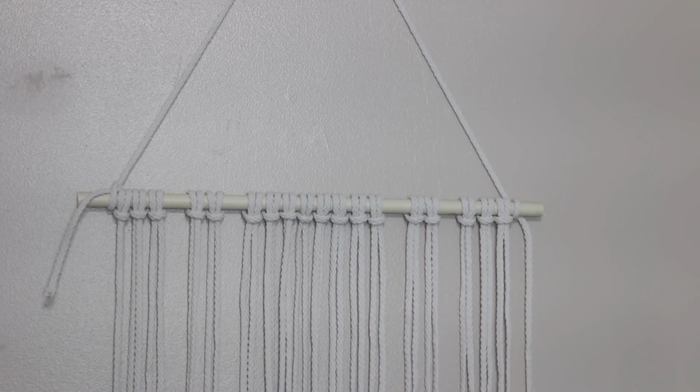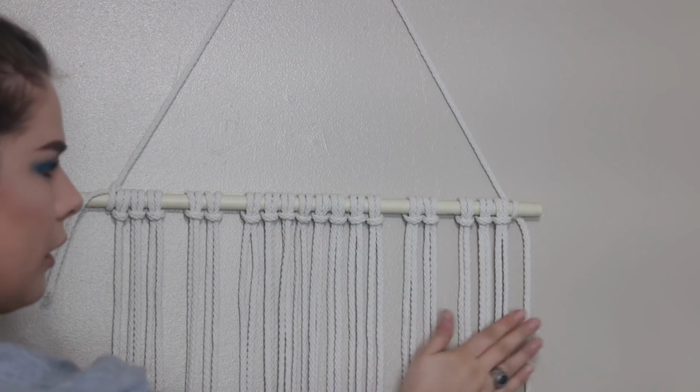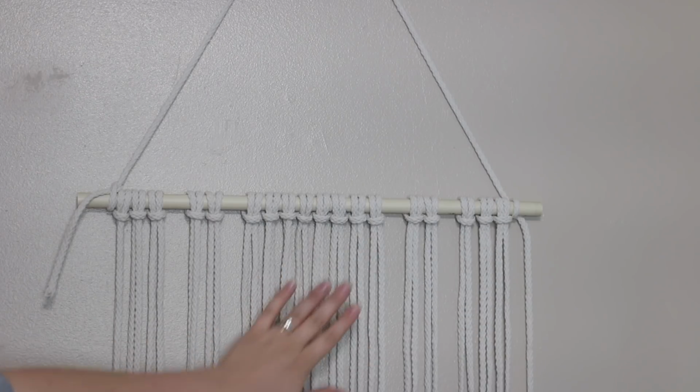As you can see here, I've spread them out. In the center here, we have 8, and then we've got 2, 2, 3, and 3. We're gonna use each of these to make different patterns and different things going on. So, leaving it like that, we're gonna go ahead and start off in this middle portion here.